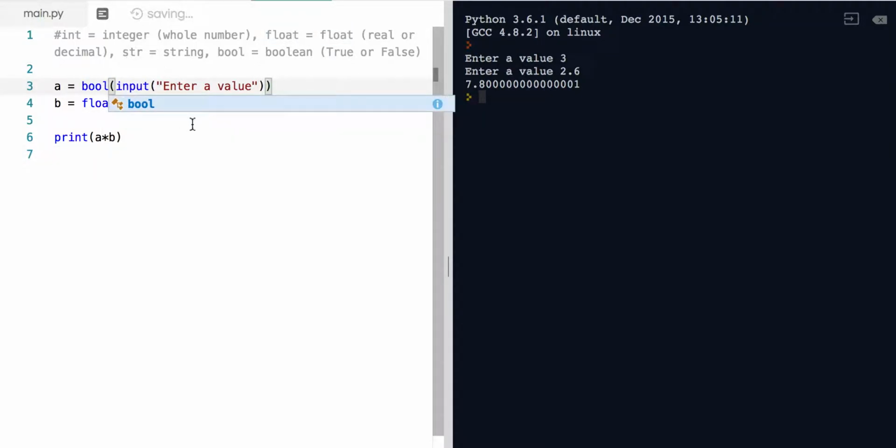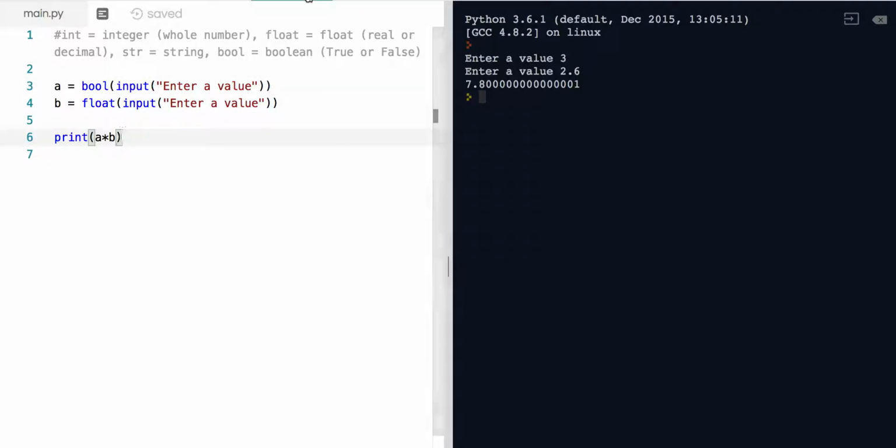And then let's just do the last one. Let's do boolean, which is bool times float. Now this is interesting. So let's put in 3 in there, or a 4. Okay, and let's put in 2.2. So that's really interesting, because when we enter a value there, it's a boolean. Whatever I put in, if I put something in, it's true. So what it's saying is multiply a true value by 2.2. So what it's actually saying is 2.2 is true, so print it.